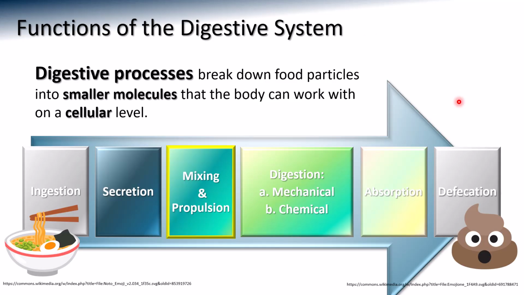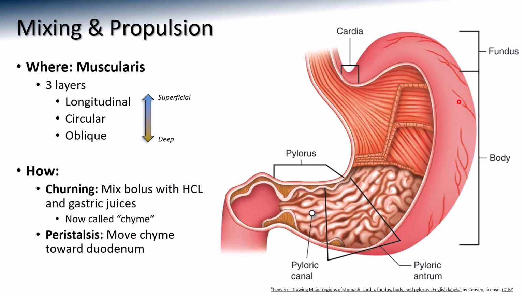All right, now let's come back and take a look at mixing and propulsion. The stomach actually has a specialized muscularis to assist with muscular churning. So most GI organs just have the longitudinal and circular muscle layers, but the stomach has an extra layer of obliquely oriented muscles that sit deep to its circular fibers. So we've got longitudinal, circular, and oblique. These extra fibers allow the stomach to contract in all directions and really rattle around its contents to mix them up with its gastric juices.